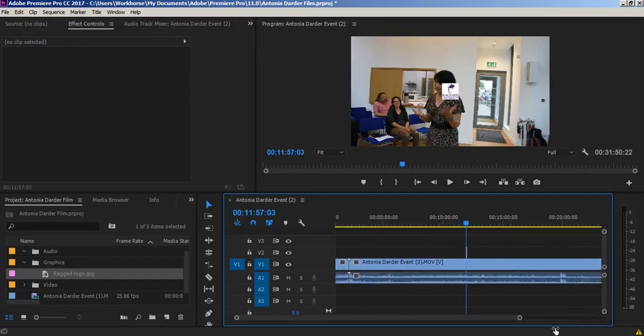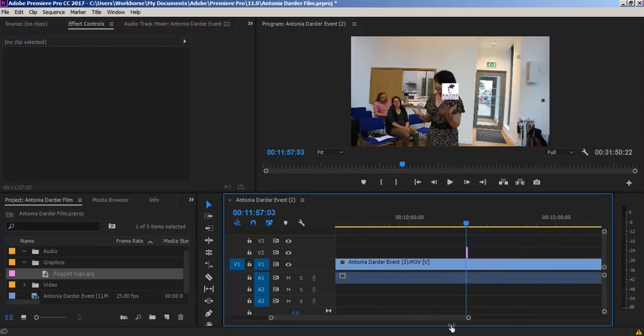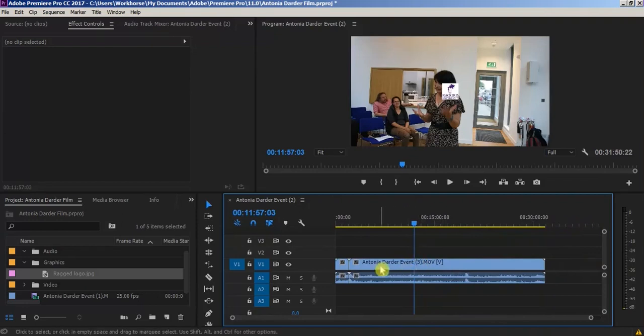So I'm going to zoom in by doing this. Right? You saw how I did that? I'm grabbing hold of the circle on the end of the slider and shortening up the slider. And you can see that this graphic element, the Ragged logo, is, well, I can now tell its duration is only 5 seconds. And that element, how it's displaying in the timeline, is proportionate in size to 32 minutes. Right? Right, so that Ragged logo would display on the screen for 5 seconds.